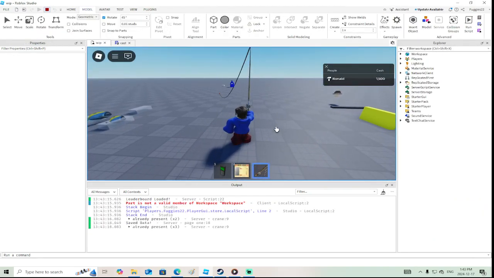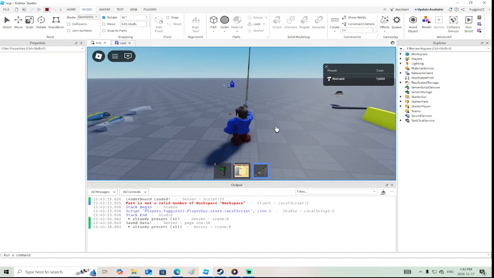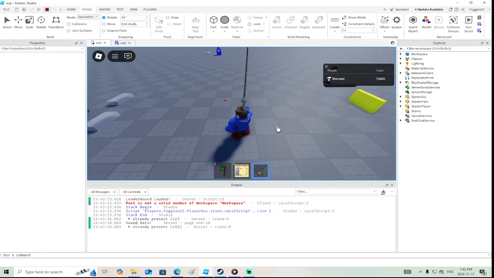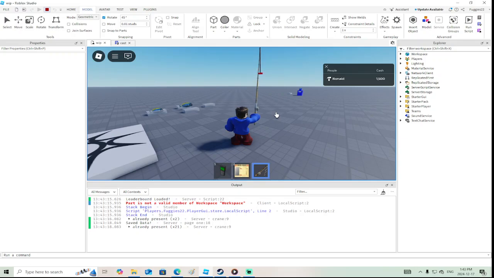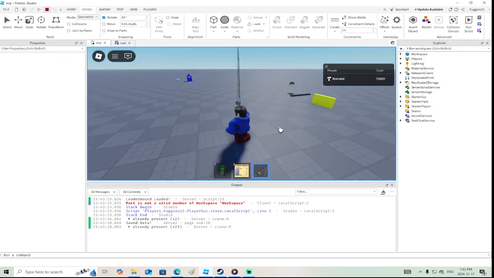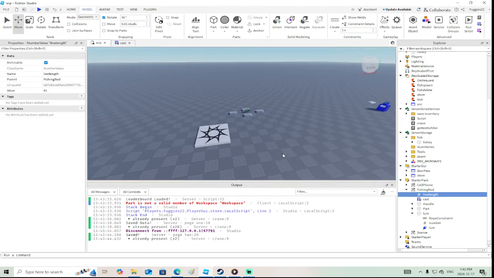So now if I cast, and then I can reel it in. Cool. Oh, that's fantastic. That's what I wanted to do. Okay, perfect. So now that that's out of the way, how long did that take? Oh, not too bad. About 10 minutes. Okay, so just checking out this fishing thing I'm doing here. I'm gonna be adding it to the game.